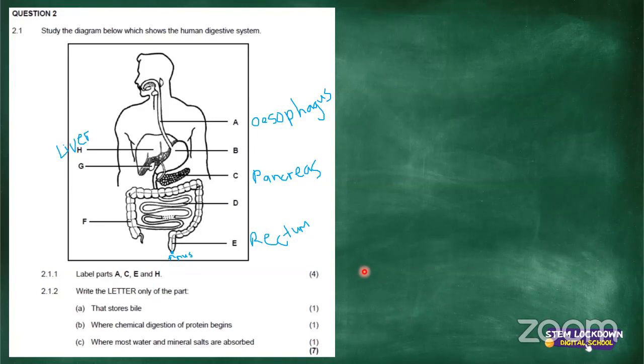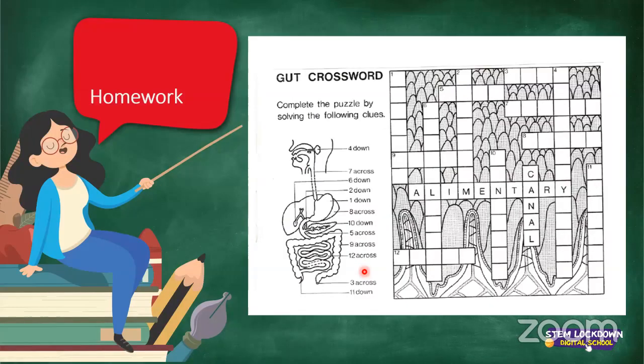Right, let's move right along. So guys, this is your homework for today. I need you guys to take a picture or a screenshot of this, and you need to complete this because it is quite important to be able to identify the different organs and to give various functions for those particular organs. Or actually, because we still have time in our lesson, we can go through it. Guys, I also need to make sure that everyone understands what we went through. Can you guys identify the organs of the alimentary canal? Can you also identify the accessory organs? And can you give a function of each, or should we go through it again? Just need to make sure that we are all on the same page.